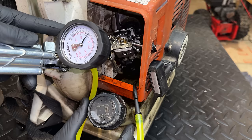Hot. Choke's off. Ignition's off too. Let's turn it on. I'll give it a little choke, which might be a mistake. Yeah, so plug, I'd say, is not sparking, and I'm willing to bet it is wet again. Yeah, it actually doesn't look too bad.